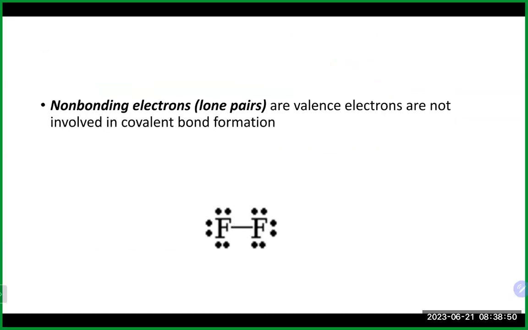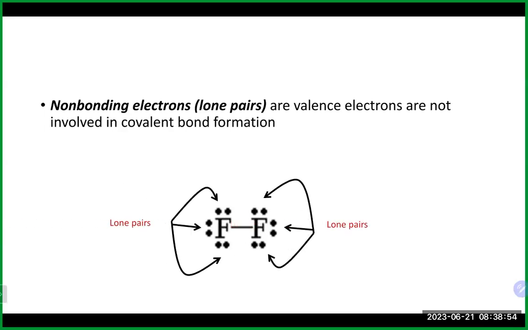Now, when we look at this sort of drawing here, there are some different types of electrons that we come across. If we look at all these electrons here, which are just dots, they are not involved in any type of bonding. And we know that because there's no element written on the other side of those electrons. These are what are referred to, in most books nowadays, as non-bonding electrons.